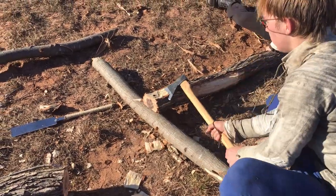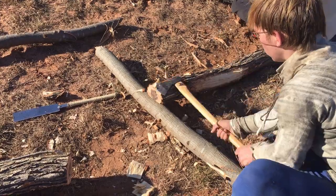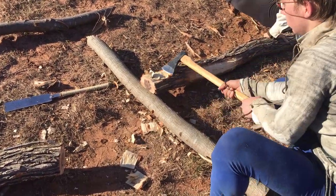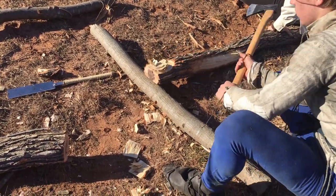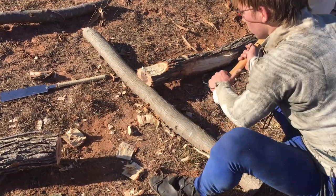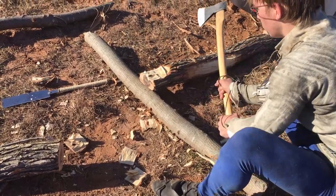I'm not sure what kind of tree it is exactly, but a big log, a freshly cut tree was important. It had to be still green so that the wood still had some flex in it to resist snapping. Here I'm cutting a little flat on the end so that it can accept the bracing posts that are going to be perpendicular to this arm.